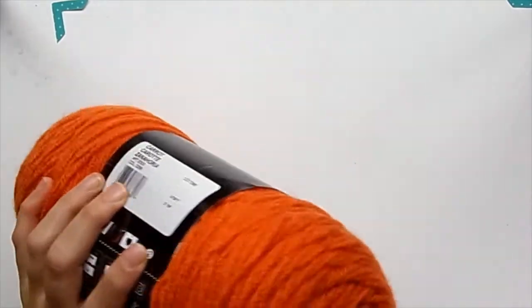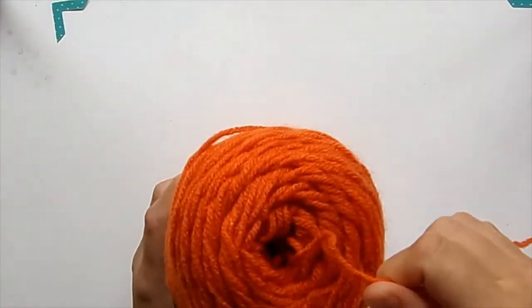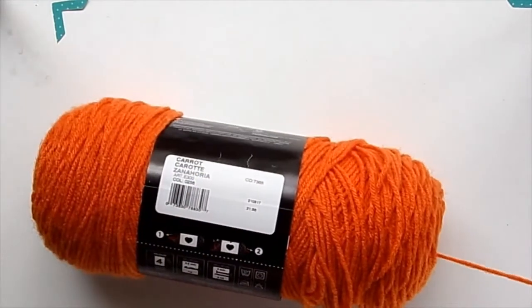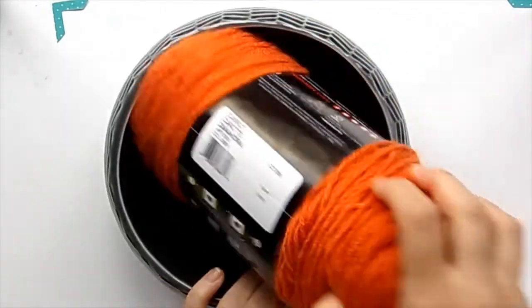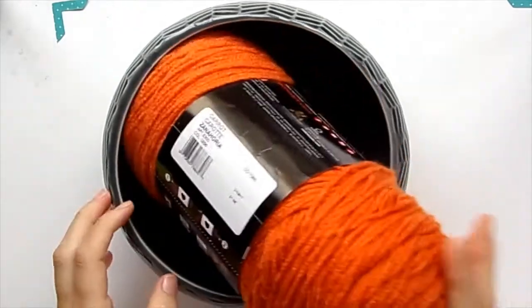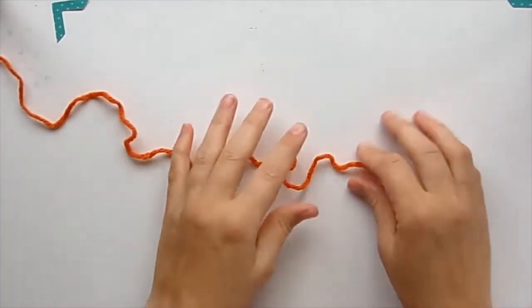But let's see if I can show you. See, when it's pulling out of the middle, it just comes out nice and neat. Doesn't really move the skein a whole lot. It will right now because it's tight, but you can also use a yarn bowl to stabilize it. It works better for balls or cakes, but this will work too because it won't move. It's pretty sturdy, pretty heavy. So I will have that off to the side.